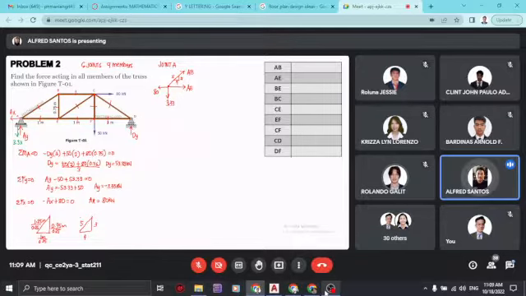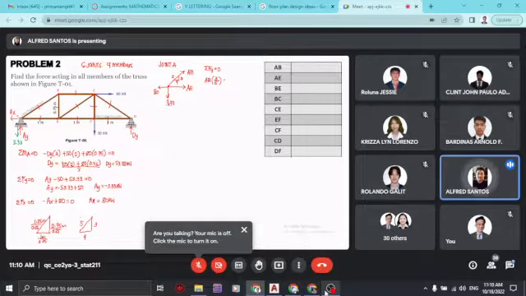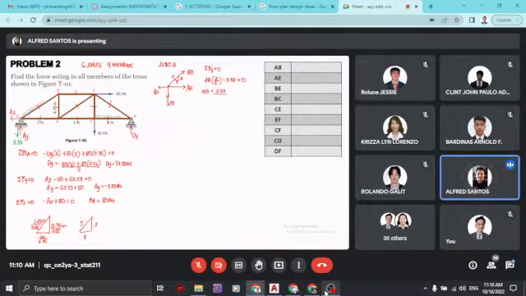Okay. So, ano unahin ko? Summation Fx, summation Fy. Fy. Okay, Fy. That's correct, no? Kasi may AE tayo or horizontal force, so pwede nating masolve kagad si AB using summation Fy. So yung AB natin, positive, multiplied by 3/5 para maging y component, and then minus 3.33 is equal to 0. So this is your AB. This is 3.33 over 3 divided by 5. So this is your AB.